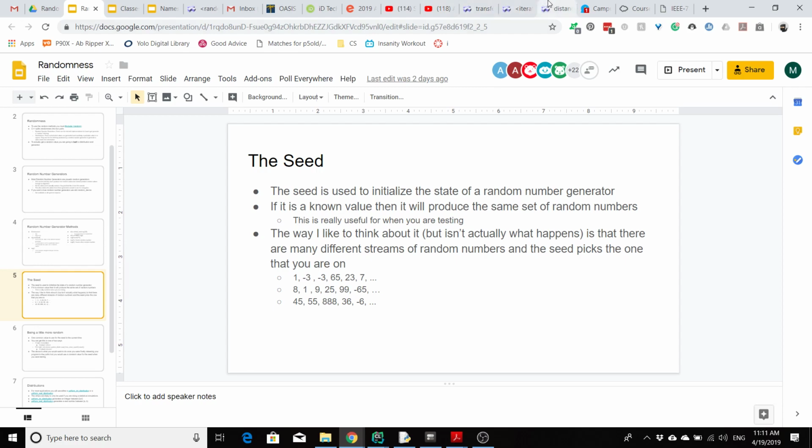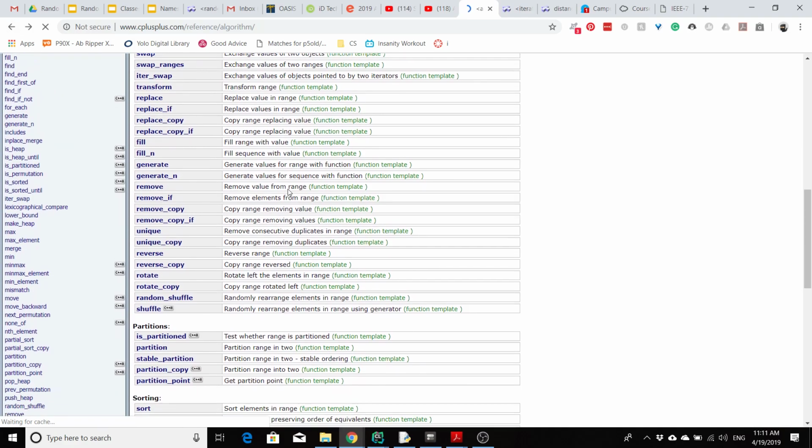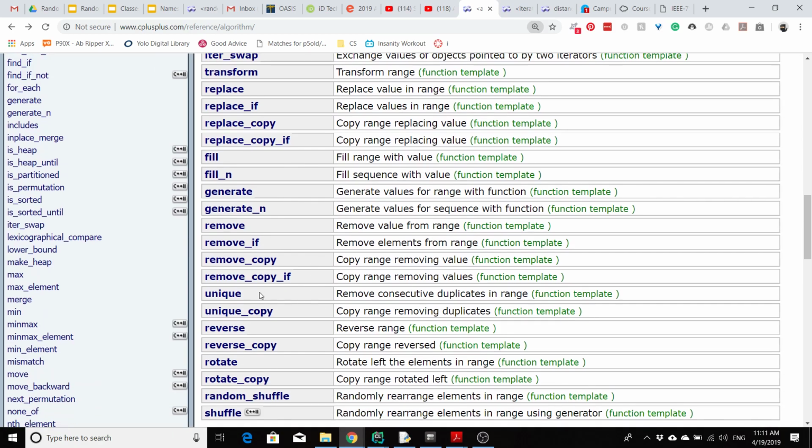Yesterday, somebody asked about, is there any method that removes duplicates? And so you might come over here and you might be like, oh, hey, unique. That looks like what I might want. I want all the unique elements in that range. It only removes duplicates that are next to each other. So if you had like 5, 10, 5, you'd still get 5, 10, 5 back. But if you had 5, 5, 10, then you'd get 5, 10. So only if the elements are next to each other, duplicates that are next to each other, does it remove.